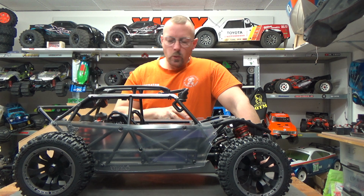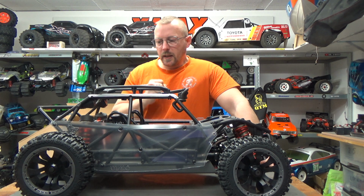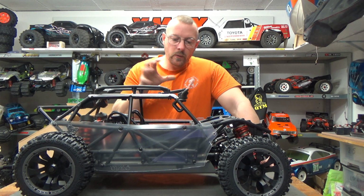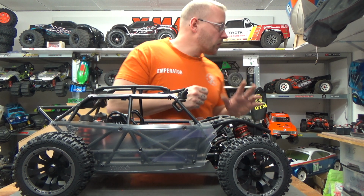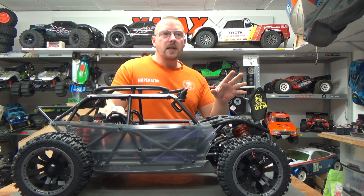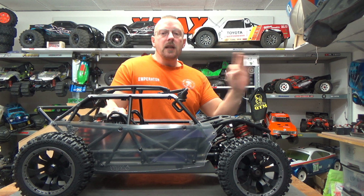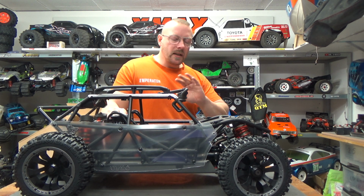And now we get this one as a two-wheel drive. It's compact, it's a really tough build. They made this buggy to be really durable, and that's how I take it, and that's how we will see it. On road, the best car I have is my FG. With my FG on-road truck, even on 12S, I have an FG truck on 18S on-road. I've driven it for a year without any problem. I do nothing, just clean it after a run, a little bit of oil left and right, and that's all.